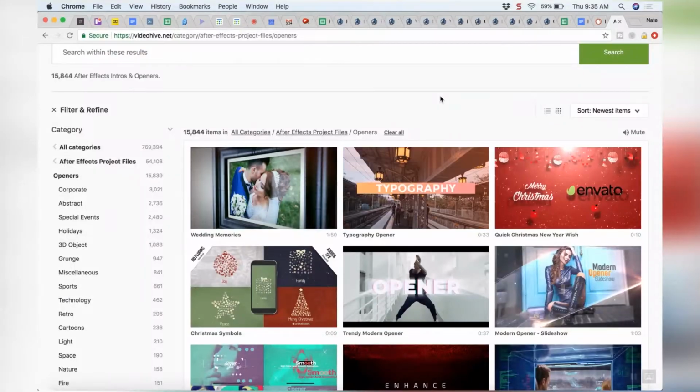The goal here is not to use the full thing. I mean, you see here, this one's 33 seconds long. This one's only 10 seconds, but this one's 1 minute and 3 seconds long. You want your video logo to be like 3, 4, 5, 6 seconds, something like that. Sometimes 10 seconds is going to be a stretch, but for people that come back and watch episode after episode, if you've got a 30-second opener, what I do on those channels is I just skip ahead, so I don't end up watching it anyway. So the shorter the better.